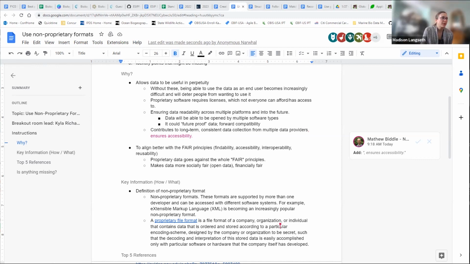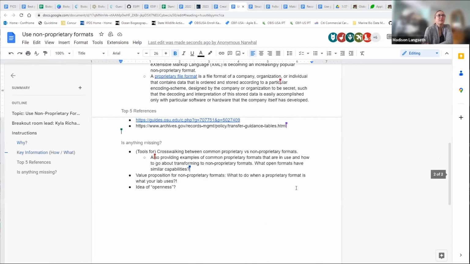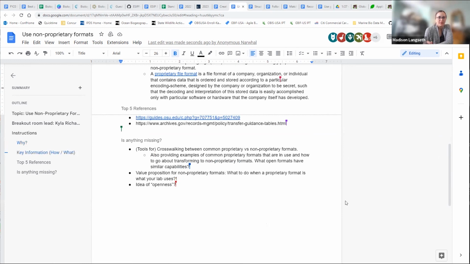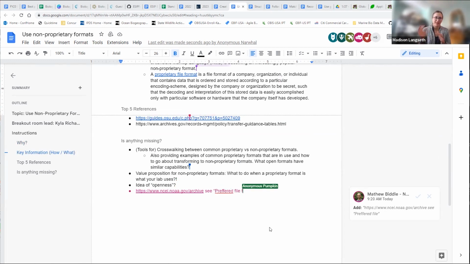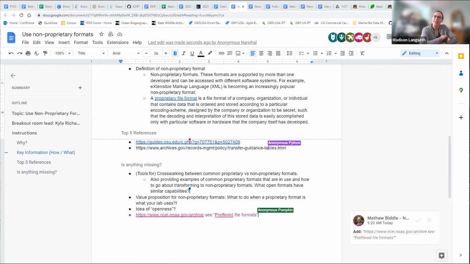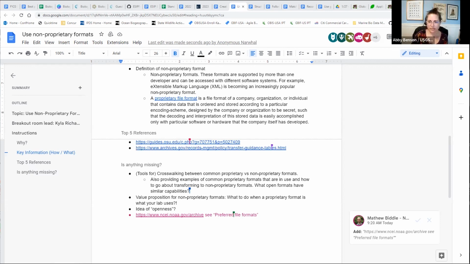I added this down below under anything missing, but I think it would be really useful to make it very clear for users by providing some examples. Here's an example of a proprietary format that's commonly used for biological data, and here's a good alternative that has similar capabilities and works with the same types of tools, to really bring it home for folks.